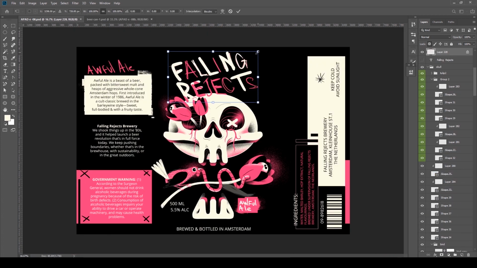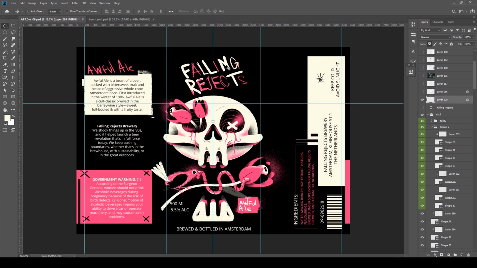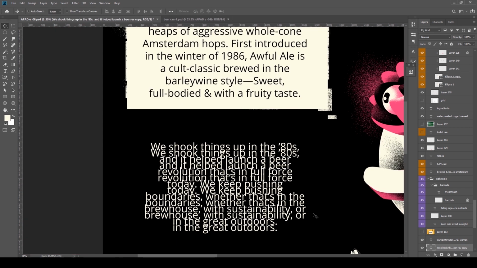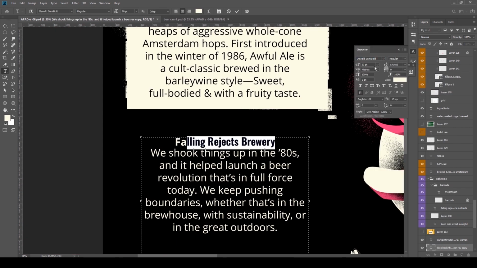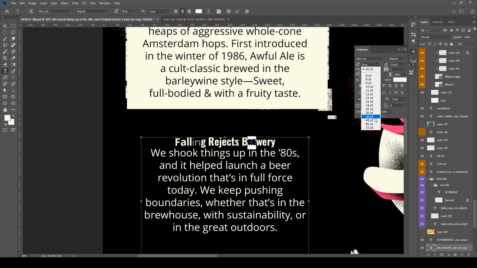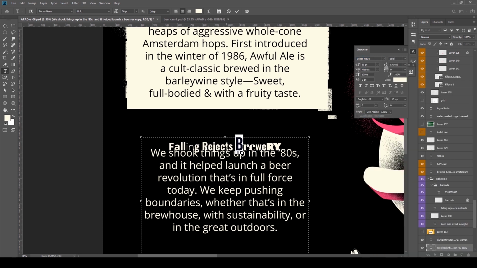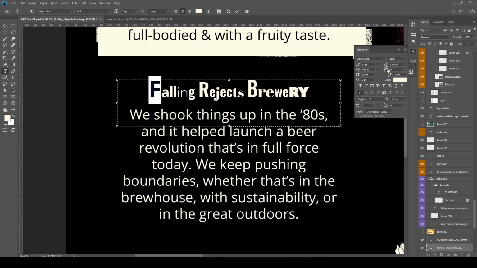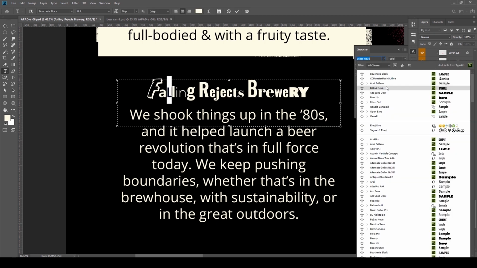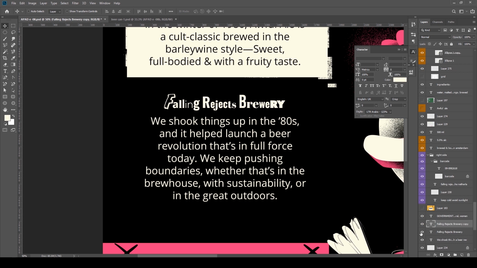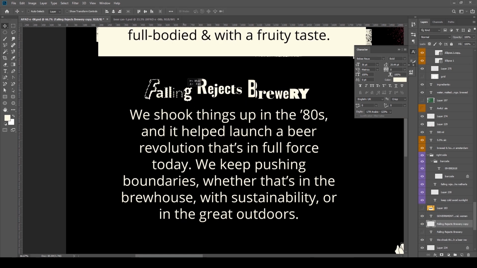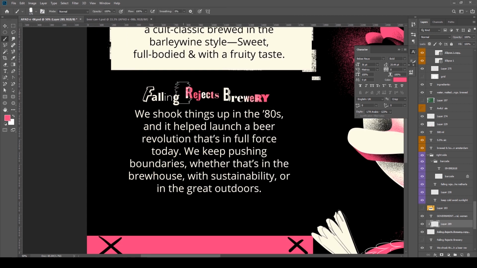So I think you need to have a logo, a strong image in the middle of your layout, and then just a few more details like the alcohol percentage, which I think is pretty important for some people anyway. For some clients, they always look for the alcohol percentage, and also the volume of the can, like how many milliliters are in the can. So I guess these are the basic stuff that I would try to include in my beer design, and this is what I did here.